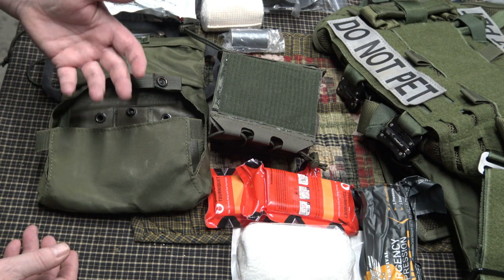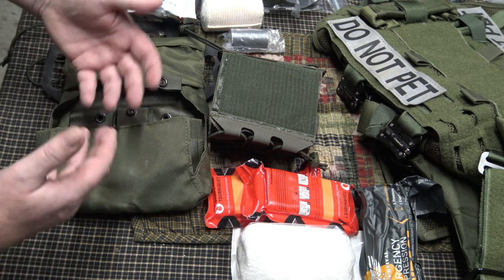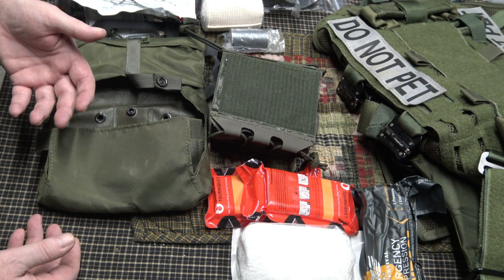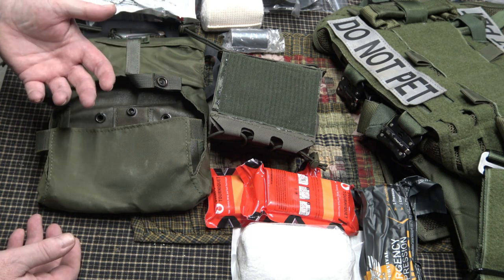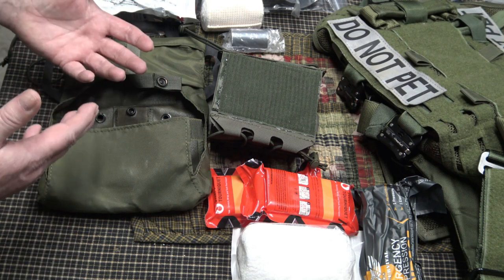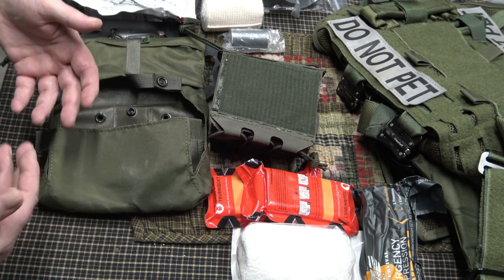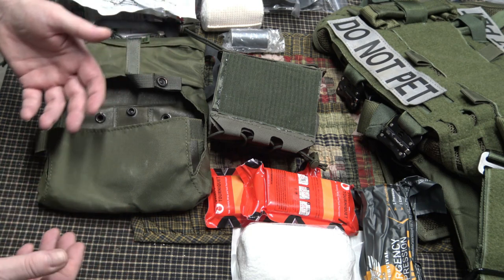And you're going to need a clear head in order to work through that traumatic situation in order to be effective, right? And yes, training is great, but one class isn't going to do it for you. Multiple classes are going to ease you into that mindset. And of course, the old saying is, you're going to fight as you were trained. You're going to perform these actions as you were trained.